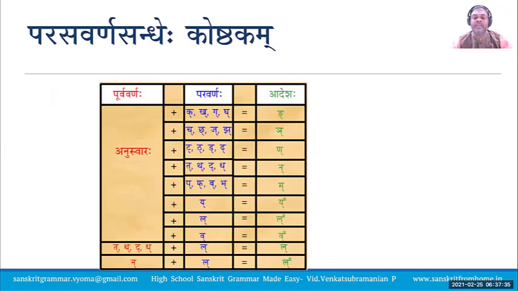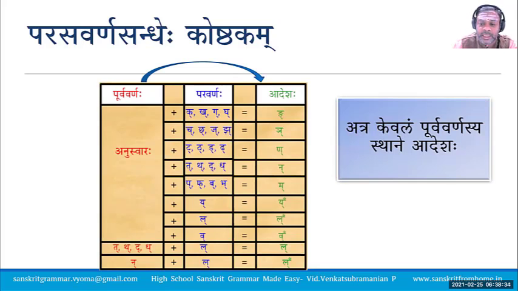Let us understand this through the table. Now, as I said, there are 3 parts to Parasavarna Sandhi. The first part is a first rule, which says that the Purva Varna should be an Anusvara, and you have Vargiya Vyanjanas on the right hand side. That is the first case. Now the Adesha is the Anunasika, the Varga Panchama, the fifth letter of Paravarna, which is a Anunasika letter. Na, Nya, Na, Ma. Now this is rule number 1. We will come back to this table to understand rule number 2 after some time. After noting the examples here, we will come back to the rule.